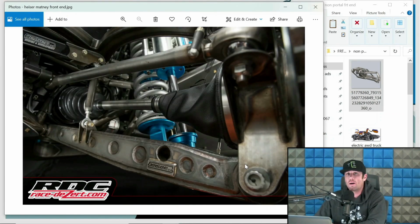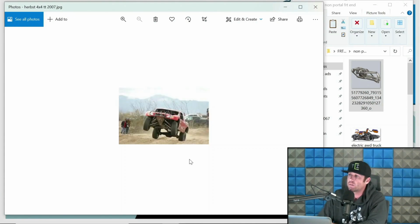So this is a Geyser non-portal setup. The axle right here, as you can see, is on center line of the wheel and hub assembly. So this is a direct drive. This guy's driving right into the drive plate assembly of that hub assembly. The lower arm is mounted below that. So for obvious reasons, you've got this relationship of the axle, hub, and the lower arm. And like I said, keep that in mind.